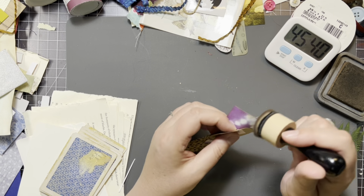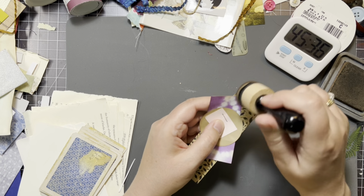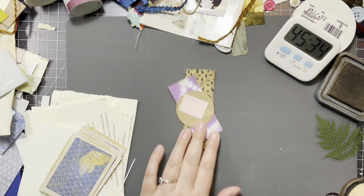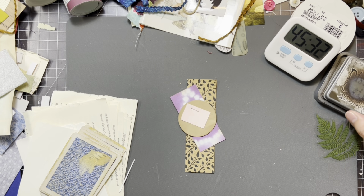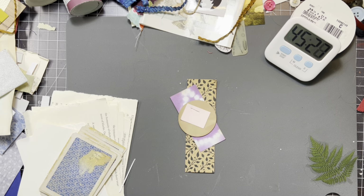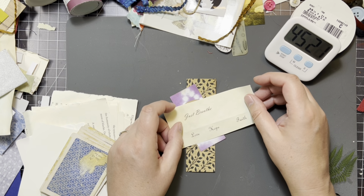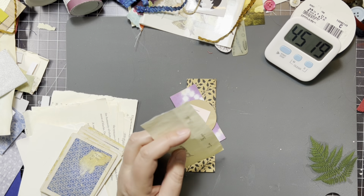This one I'm just gonna put like a word or something. There we go. Just wanna give it a little age look. They're probably like that, didn't really do much. And I'd agree, but whatever. So let's see. Faith right there. How about just breathe? I like that better. So we're gonna cut this out.